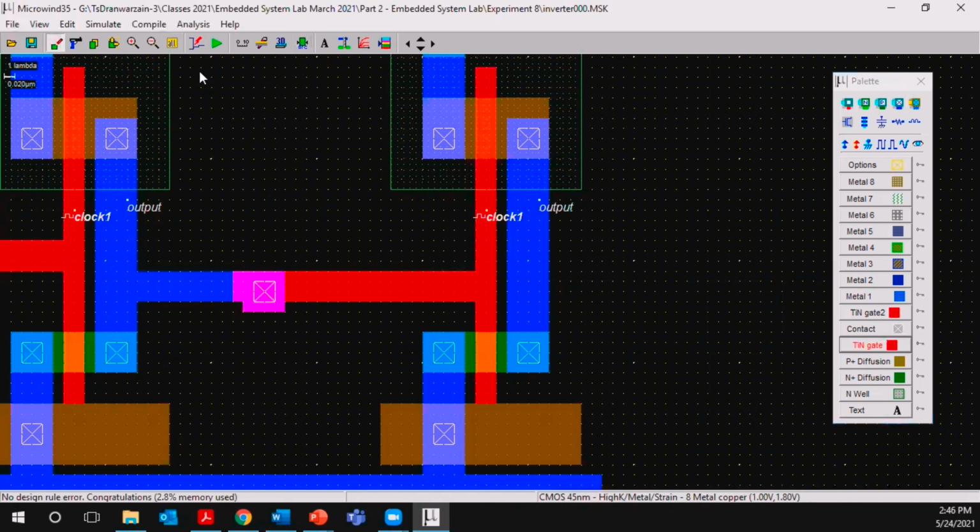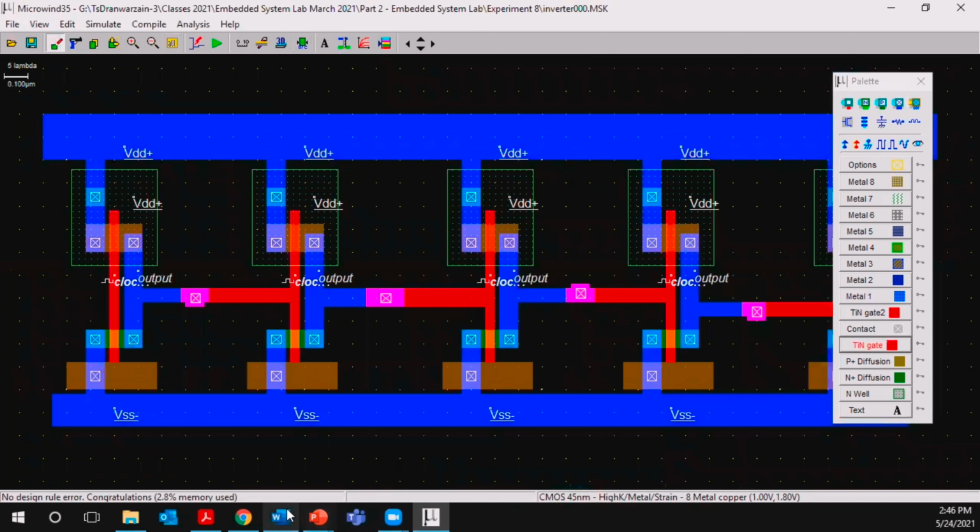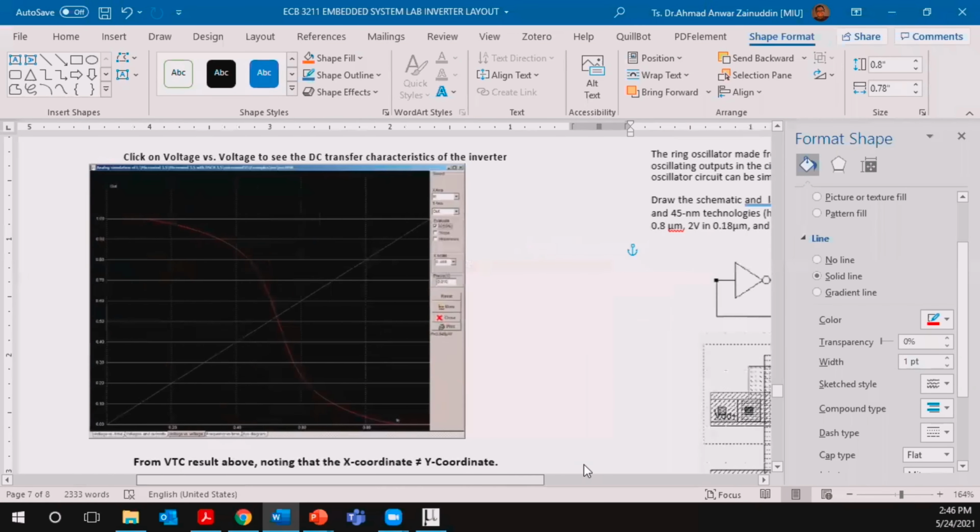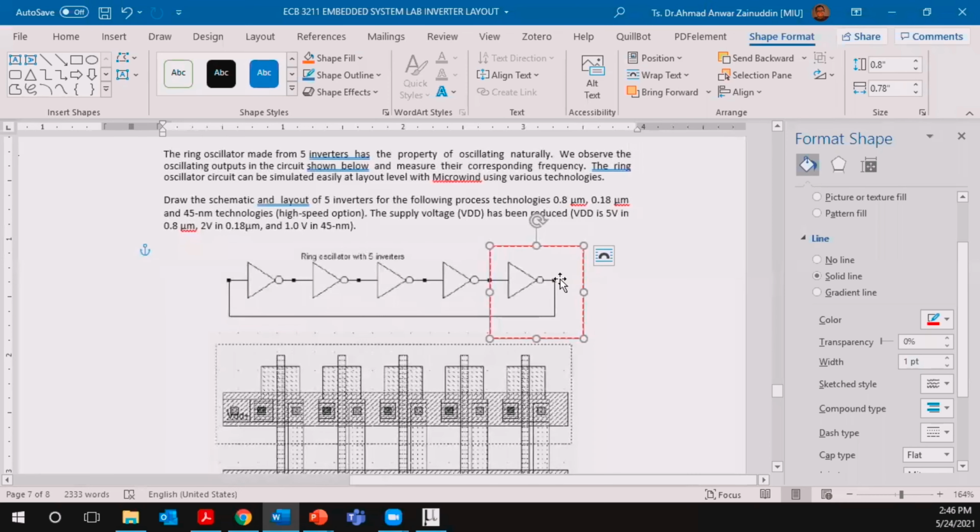Okay, very good. So I think we have one last step, which is we need to connect from this output to this input.